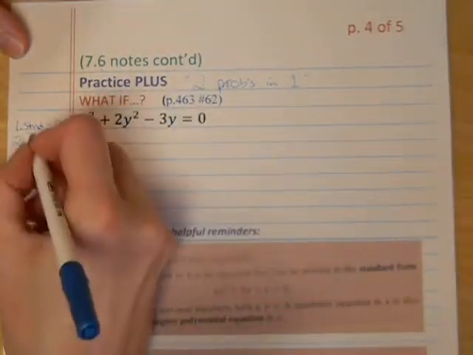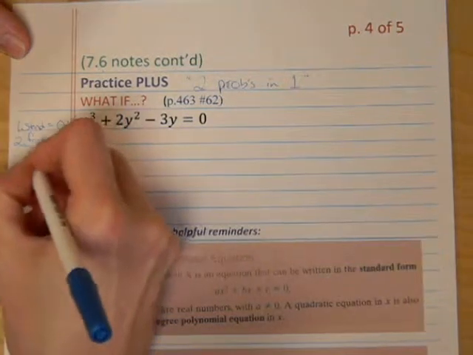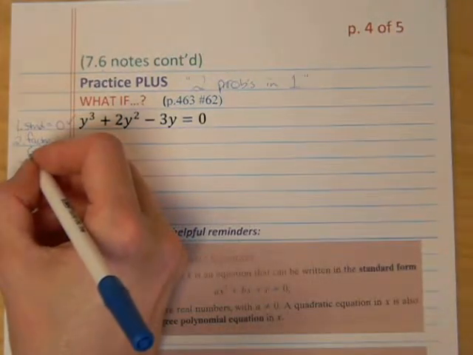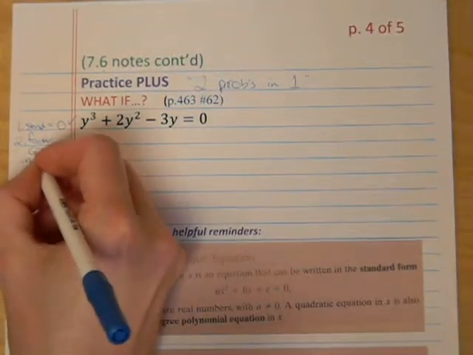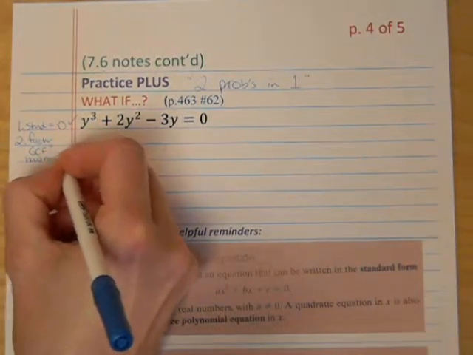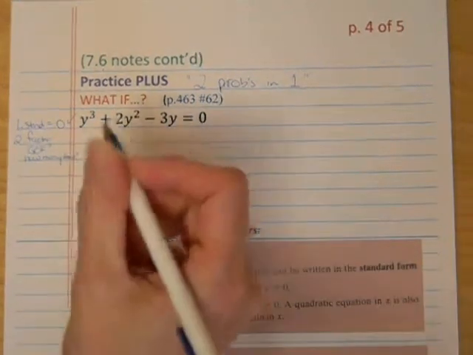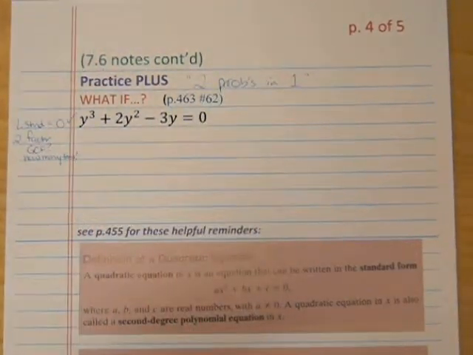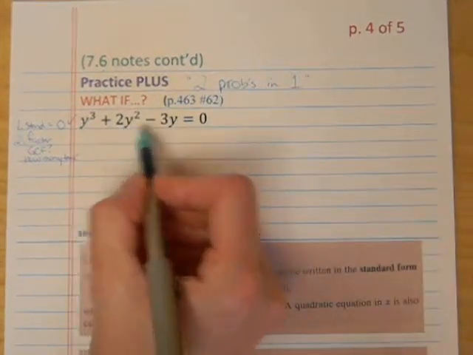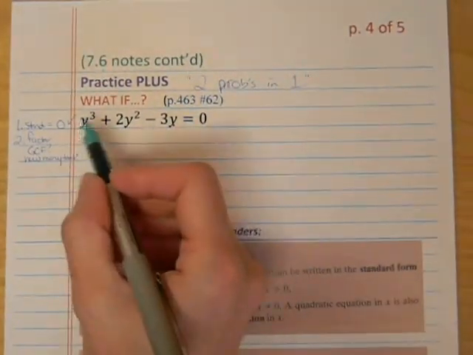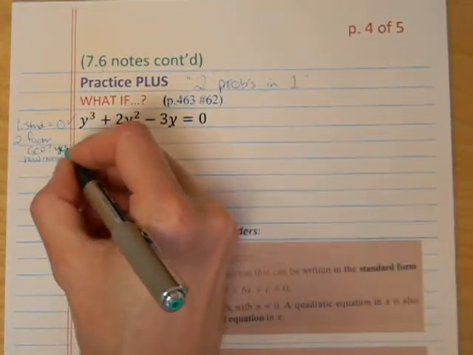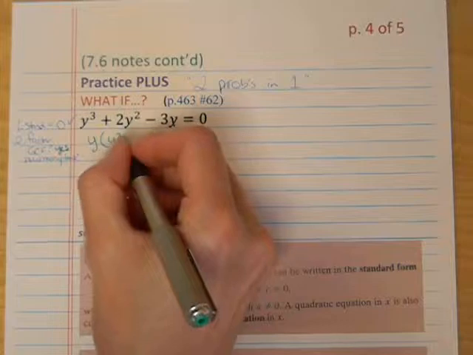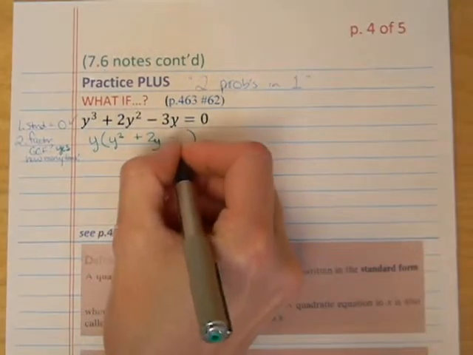Our next thing was to factor. And in factoring, we ask ourselves two boring questions, but it makes us really good at factoring. Is there a greatest common factor, and how many terms are there after we pull out a common factor? In fact, there it is. It does have a GCF. There's something that all three of these have in common, and that is y. So let's pull that out here. We pull out a y, leaving behind y squared plus 2y minus 3.